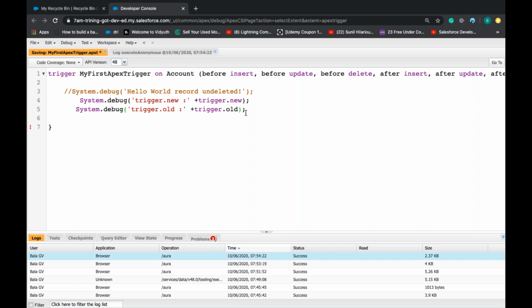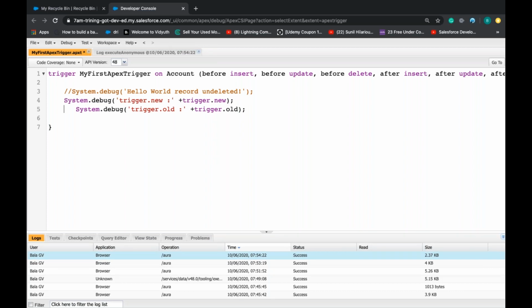So trigger.new and trigger.old. Now let us create a new account.